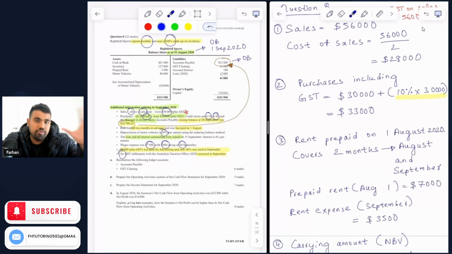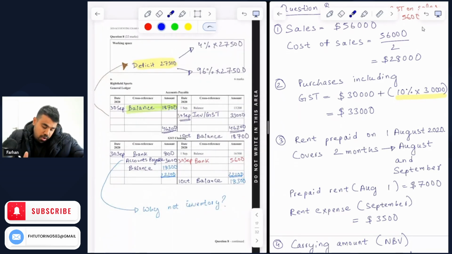And if we pay them in 14 days, we get a 4% discount. If we do not pay them within 14 days, we are allowed to pay over 30 days, but after the 14th day, we do not qualify for receiving a discount. Okay. And the question also mentions that the discount is always taken.